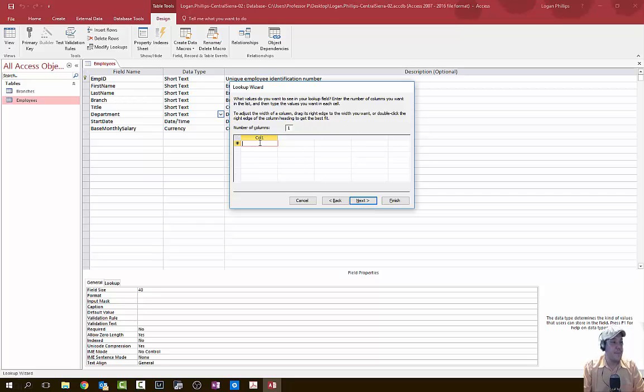And in the first cell in column 1, I'm going to type in administration. I'm going to hit my down arrow, and I'm going to type in health and benefits. Down arrow, insurance sales. Down arrow, property and casualty. Make sure I spelled everything correctly. I can see I made a mistake.